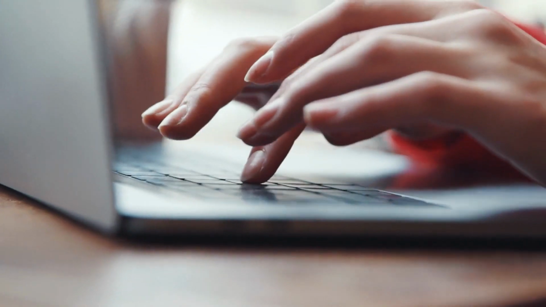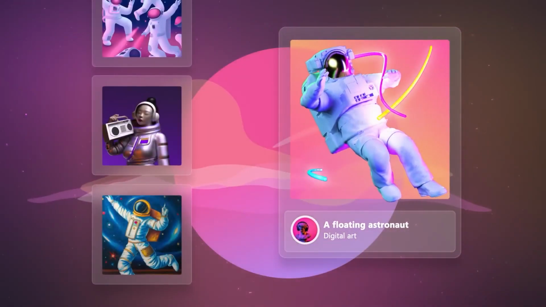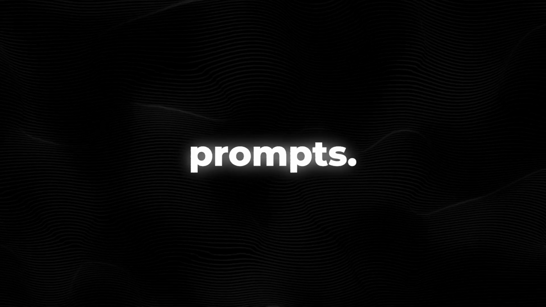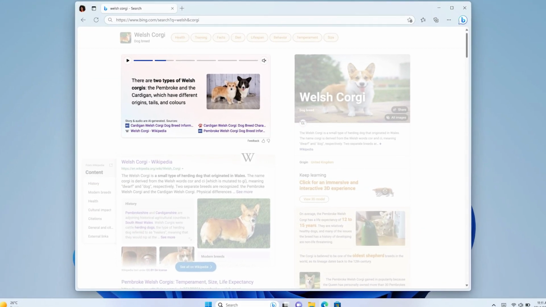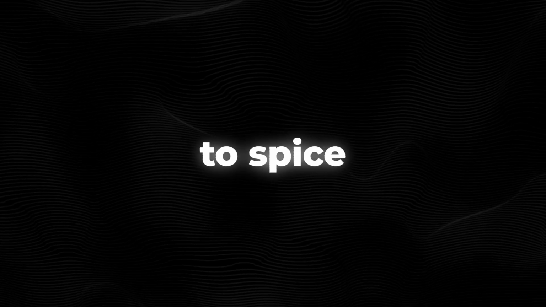We can also see how the whole thing works with the prompt. We can see the text input to create an image of an astronaut walking through a galaxy of sunflowers, and it's created not just one or two, but 4 images. That's crazy! Buy one, get 3 free? More like request one, get 3 free. Thanks, Microsoft! It even gives you the option to add more prompts. Change the astronaut to a cat, change the sunflower to roses, or add a moon in the background. This will be fun to play around with if you like to spice things up.